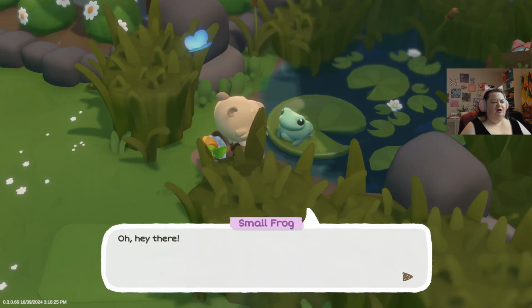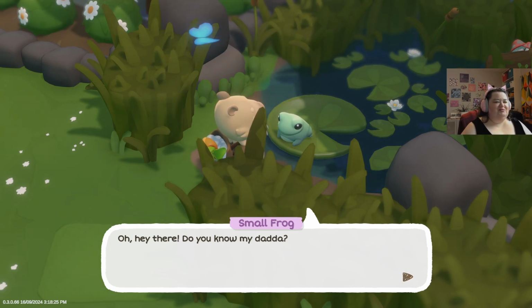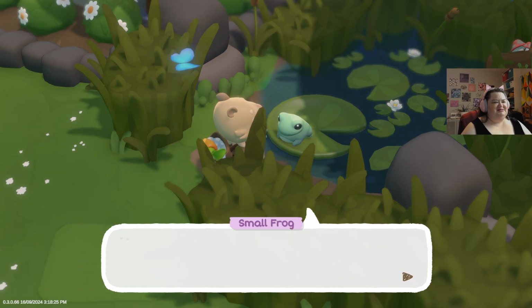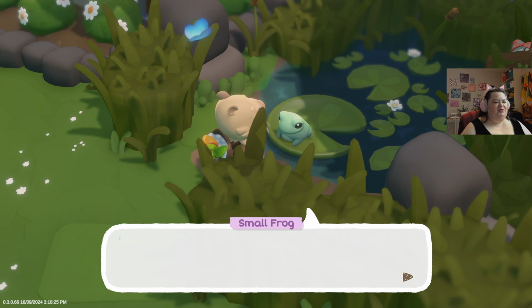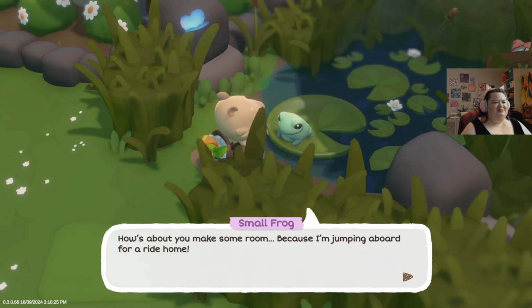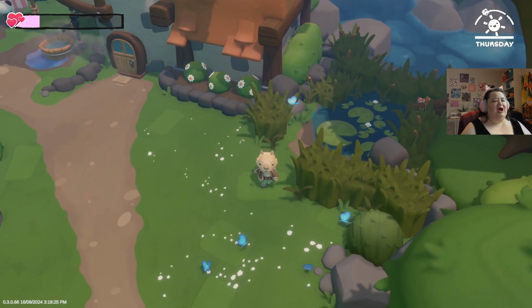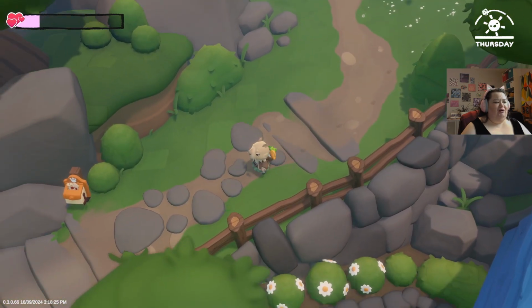Small frog. Oh, wait, I can talk to him. Oh, hey there. Do you know my data? I bet he's looking for me and my siblings. It was so strange. One minute we were jumping around, then poof. I ended up here. It's a big hop home to Croaker's Gully for a little froglet. How about you make some room? Because I'm jumping aboard for a ride home. No freaking way. I'm taking the little froggy home.